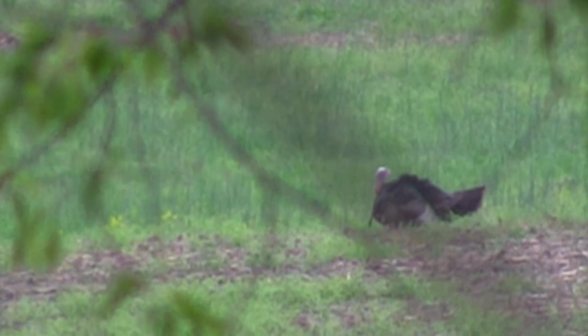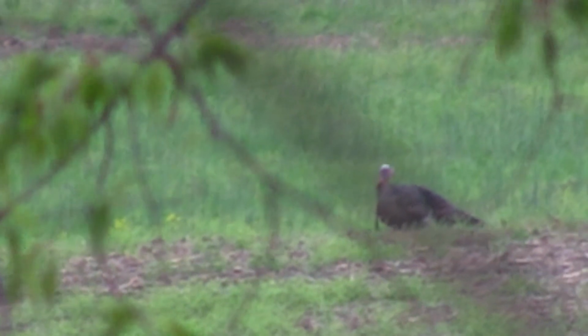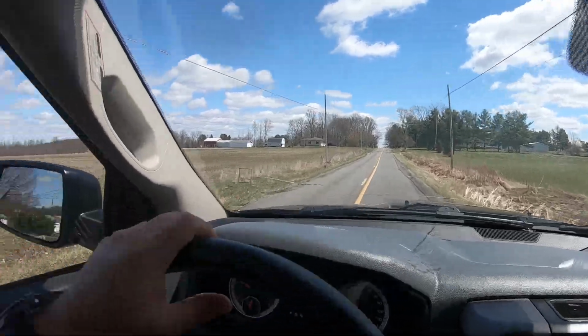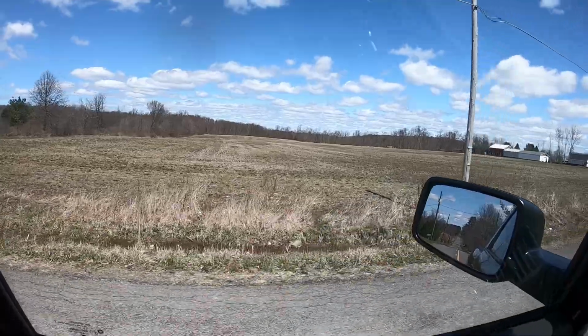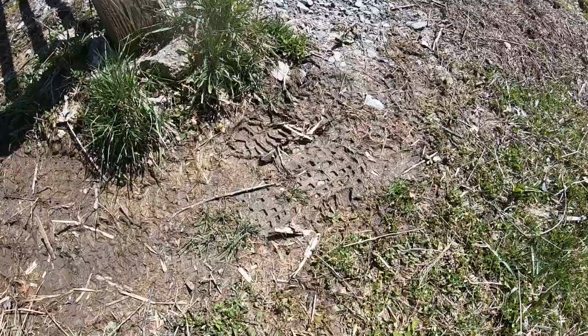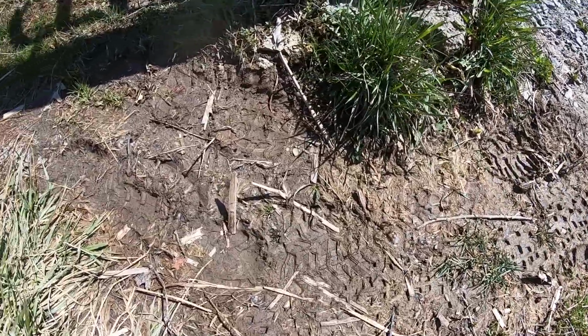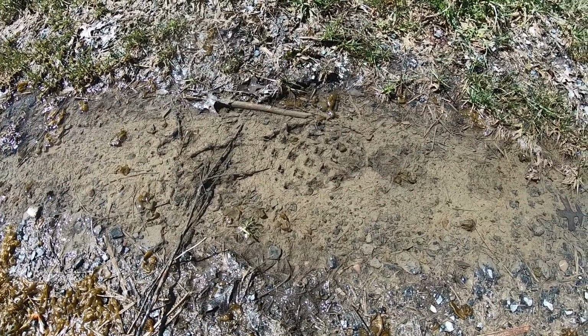If you're headed out to that property and you're planning on diving in on foot, take a loop around. It really helps to drive around the property anyways, just to get a lay of the land and check all those access locations that we identified while we were e-scouting, looking for trucks, boot tracks, turkey sign, and looking for turkeys. Your car or your truck is definitely a tool, especially when it comes to turkey season. Make sure you use it, and it'll definitely help you in the long run.